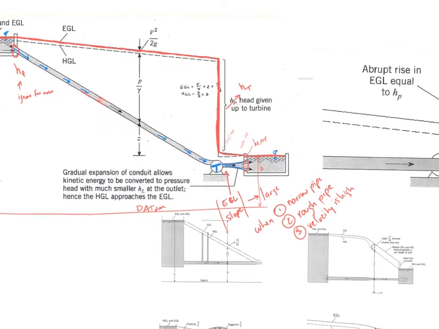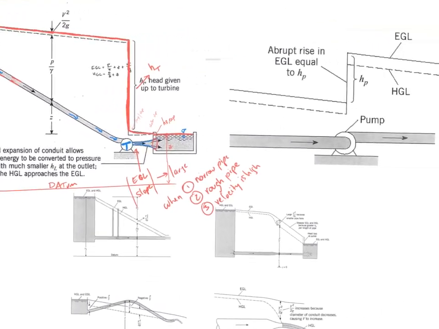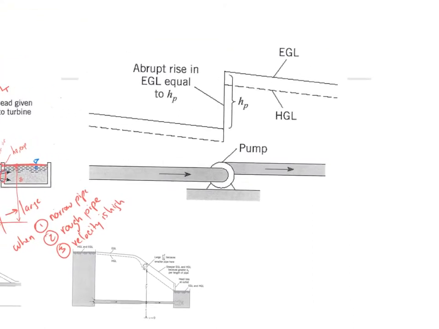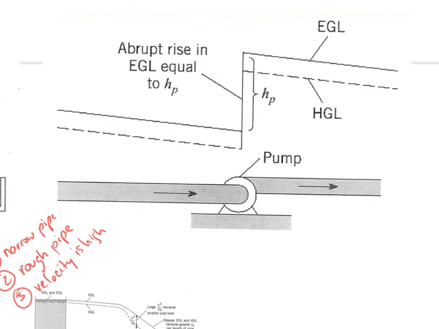Okay, now we're going to do a few more of these, so don't fret if that was a little bit complicated. It is complicated. Okay, so let's see what happens in a pump. Now this pump is a little bit interesting because the pipes are continuing, and we just want to look at just what happens in a pump. Okay, so here we go. We're going to analyze these terms. Well, why are we analyzing terms? We're getting ahead of ourselves.